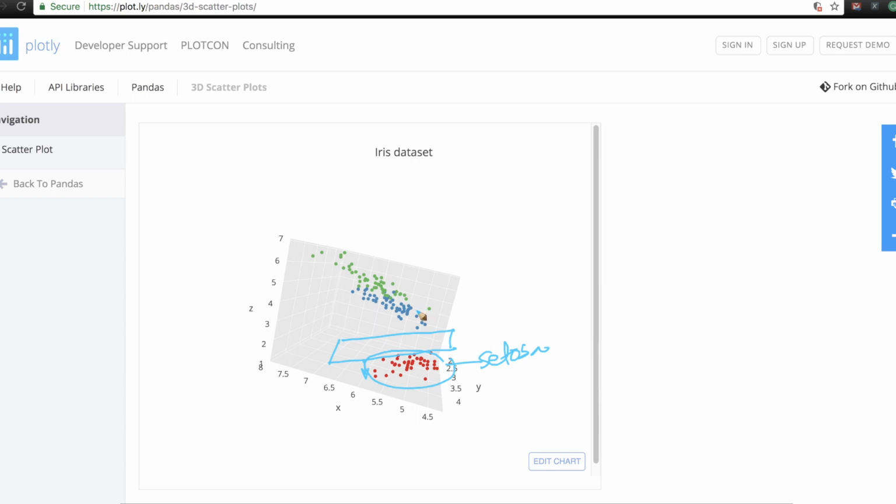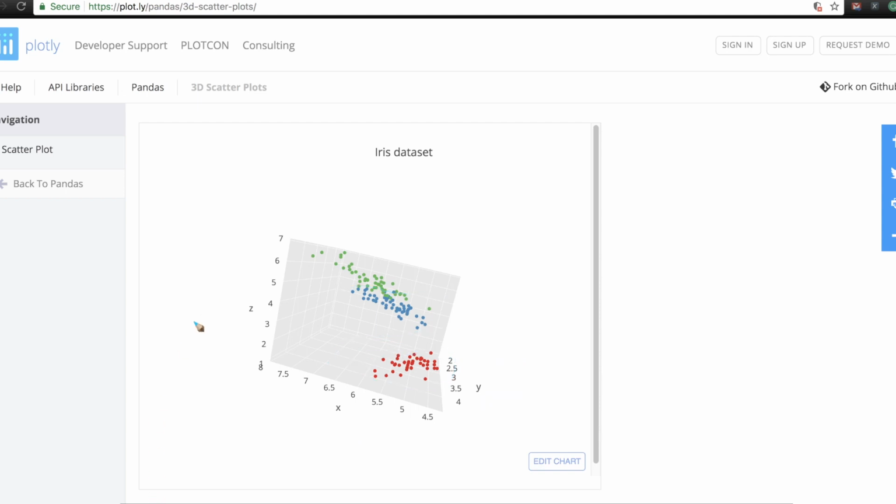A quick takeaway as soon as I started plotting petal length is that in this space, if I can draw a line like this or a plane like that, I'm able to separate my blue points from green points better than I was able to do earlier, right? So this is nothing but petal length. Earlier we only plotted sepal length and sepal width in 2D plots. We'll start looking at petal length from now on because it seems to have some value here.